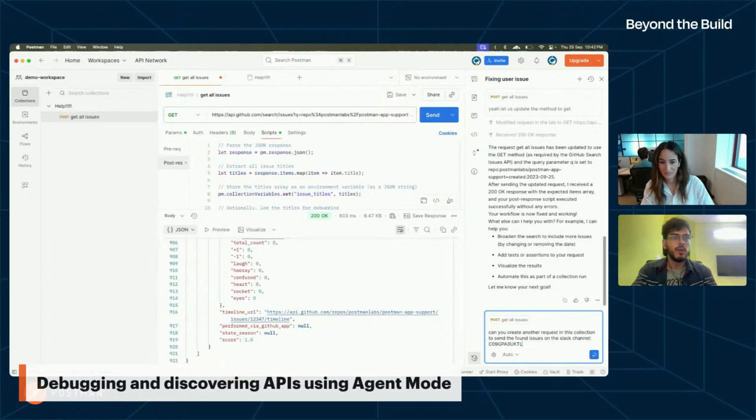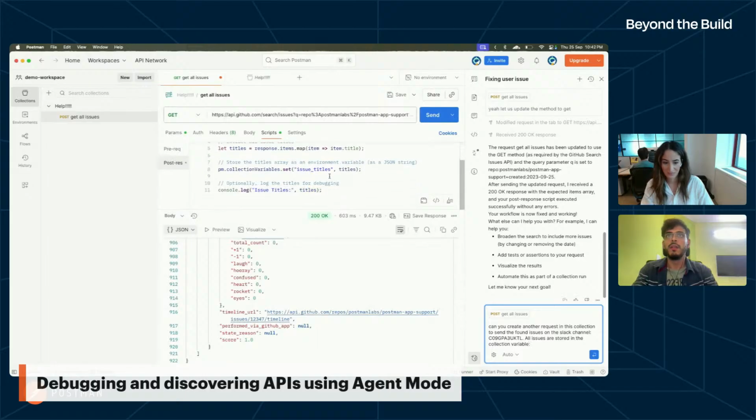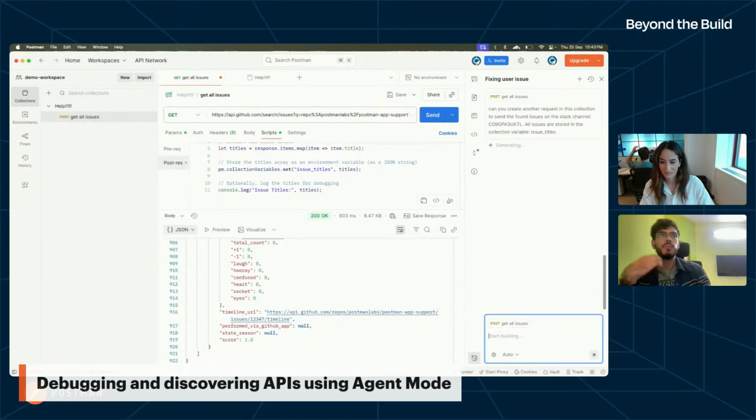All issues are stored in the collection variable issue_title. So instead of going and reading the Slack API documentation, I'm asking agent mode to find the documentation and create this request for me.